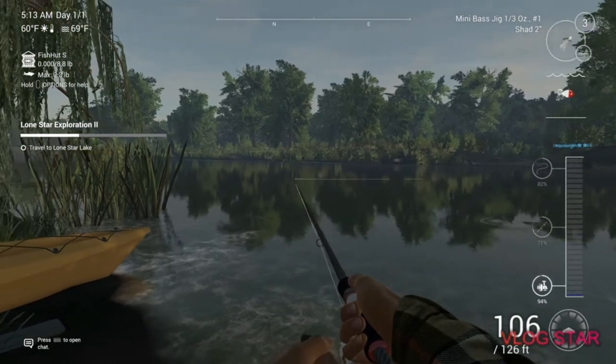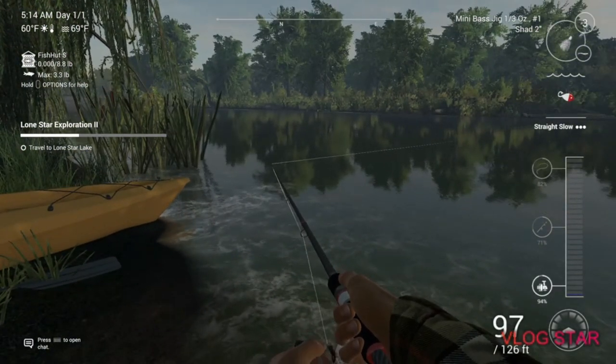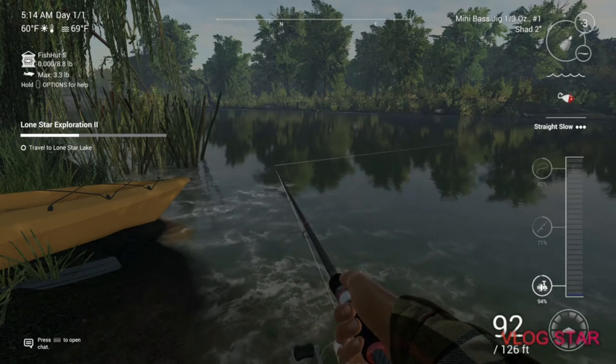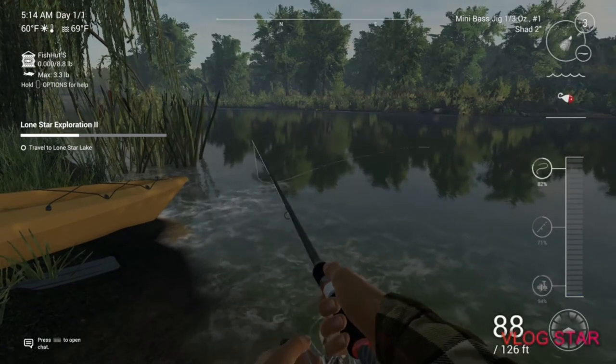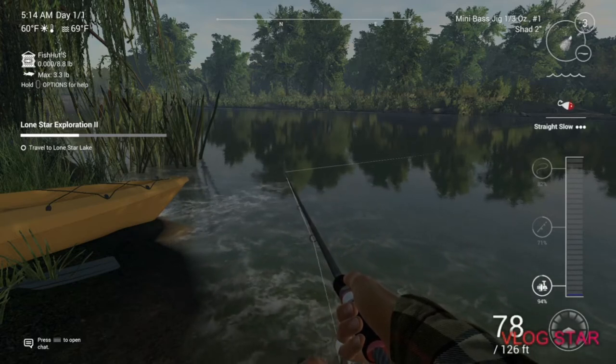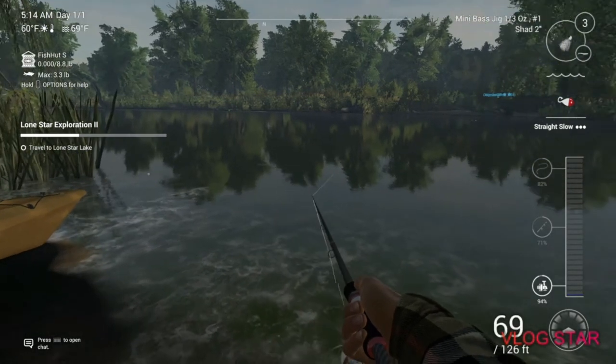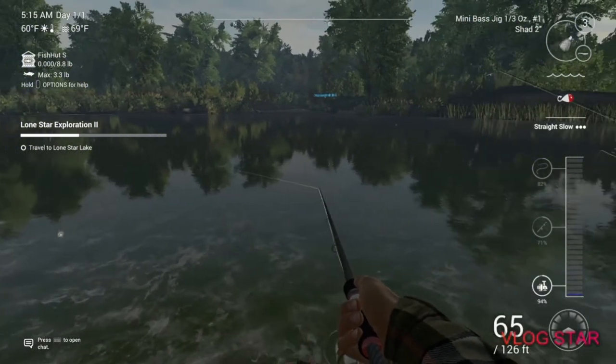And so we're out here fishing on this mud water map. Whoa, actually just had a bite. So right now I'm fishing a white bass jig with a white shad on the back, seeing if we can't get anything.